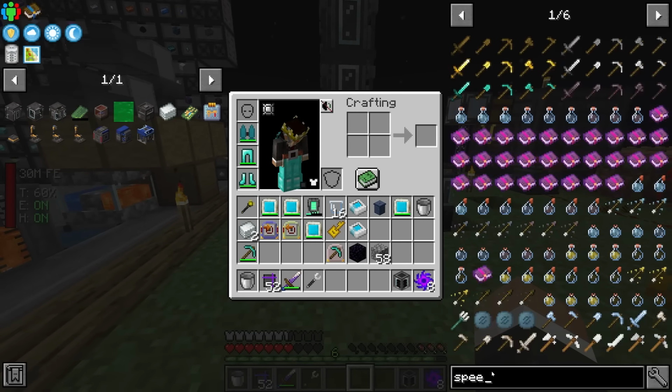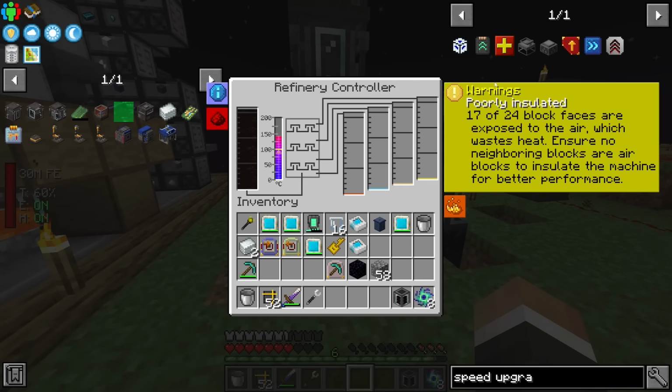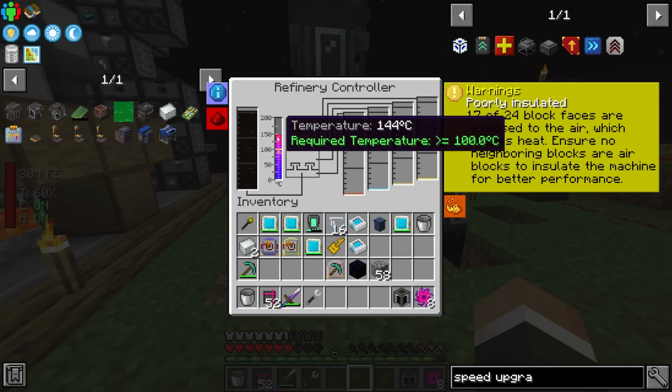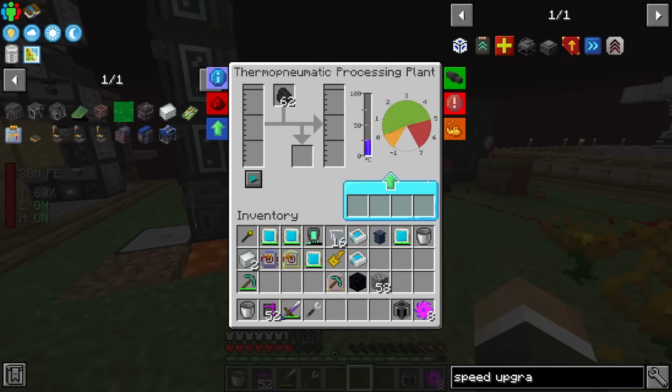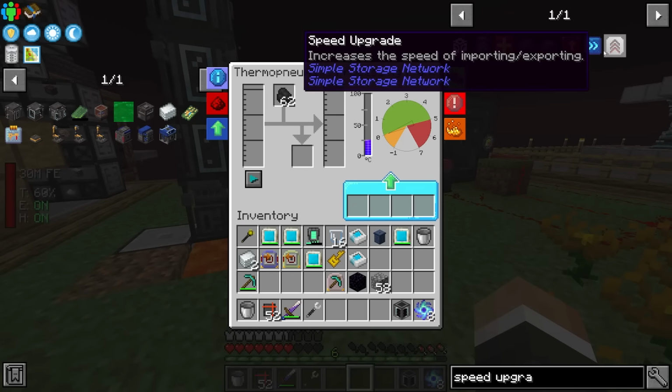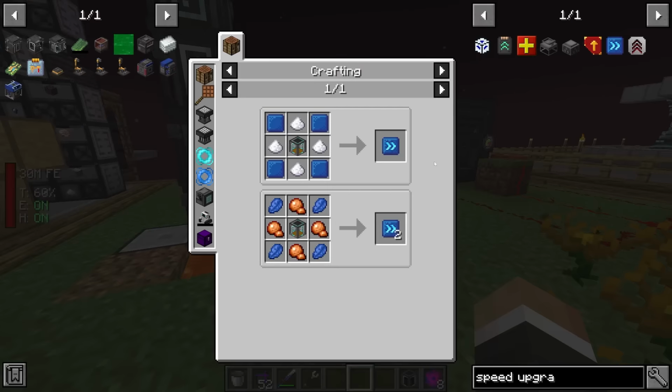There are speed upgrades that we can make, and I think we can put those speed upgrades... Actually, I don't know if we can put those speed upgrades into the refinery here. I think the refinery just works faster if it's hotter, which I think you can do by covering the blocks here. Over here, you'll see this one does have an upgrade slot, so we can put these speed upgrades into machines like the Pneumatic processing plant to make it work faster.